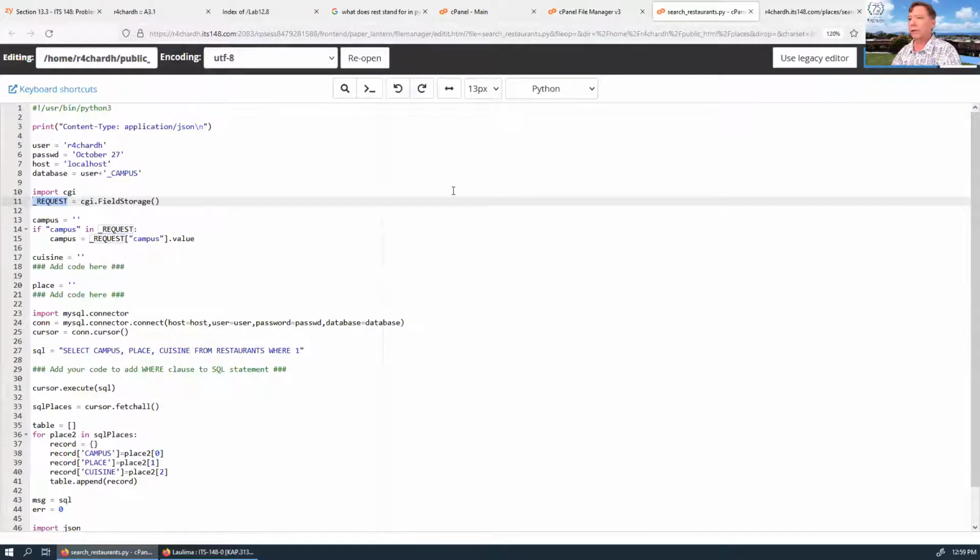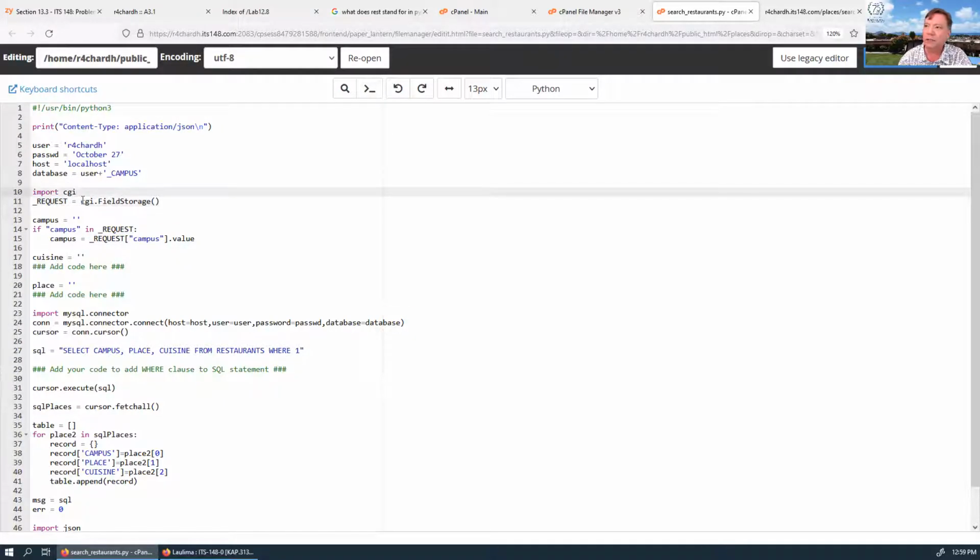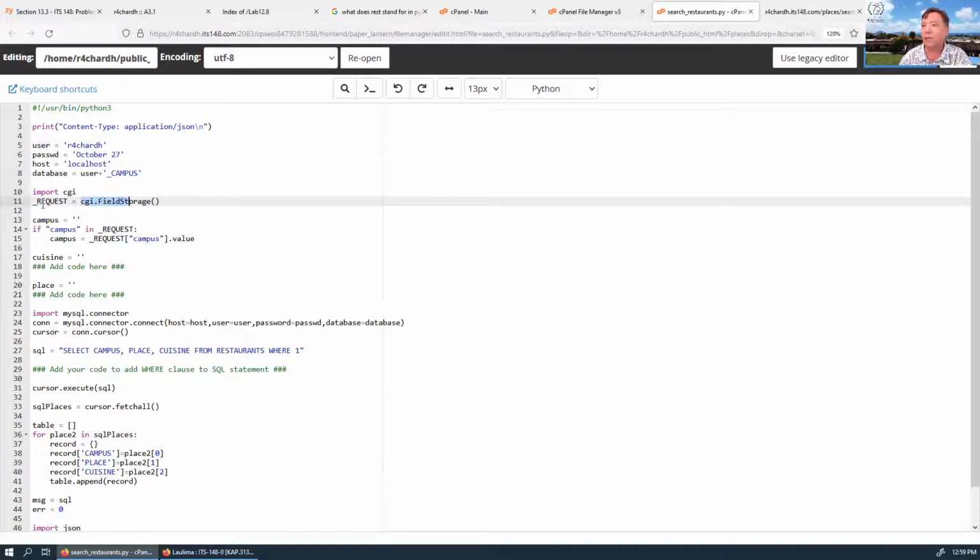Here we go. Read it in, and we import the CGI so we can grab those name value pairs coming in. And I'm going to name it _request. People that don't know are probably wondering why I named it that, but it's because in PHP that's what it's called.